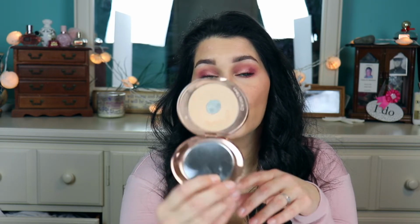The other setting powder that I absolutely loved was the Charlotte Tilbury Airbrush Flawless Finish Skin Perfecting Micro Powder. As you can see, she is well loved. I used the 2 medium, and I would either use my Beauty Blender and pat it in, or I would use a large brush to set all over my face. Absolutely love. Now bronzers, I had 2 favorites.